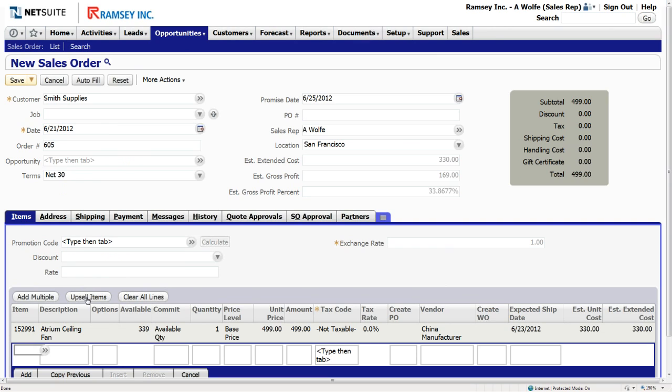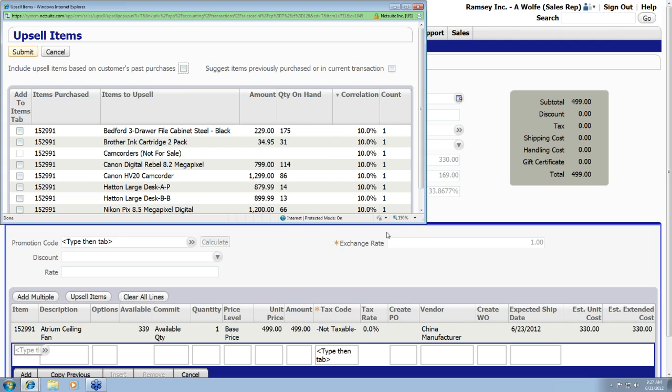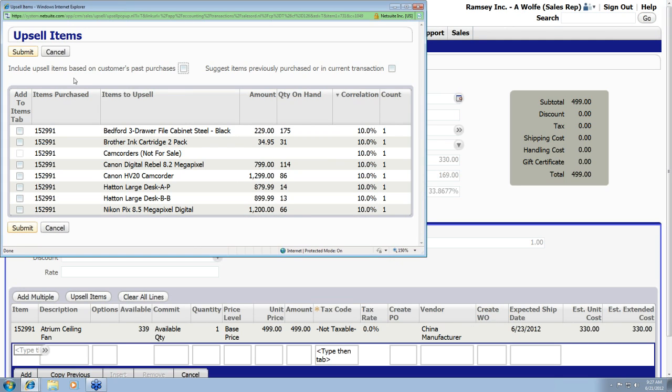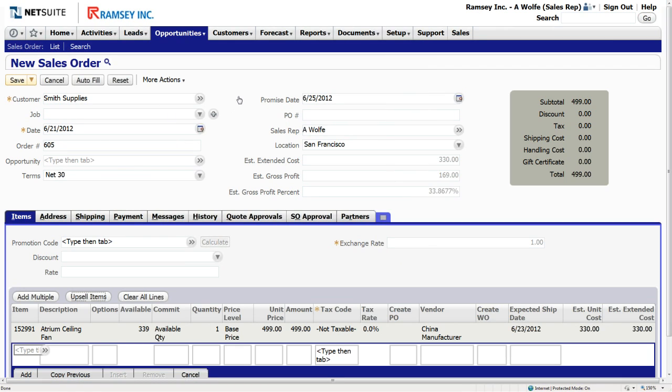Another capability that really is a key strength is our upsell capability. So this upsell item looks at what's on the order, and then based on either past purchases for this customer or purchases of all customers, different correlations of other items that I can potentially sell. So I have an ability to go through and suggest, you know, maybe you bought the ceiling fan, maybe you want to buy some sconces or maybe a chandelier that go along with that. Again, that's all because we're an integrated platform. We have the ability to see information across all sales within this data set, where a CRM solution would not have some of those details.